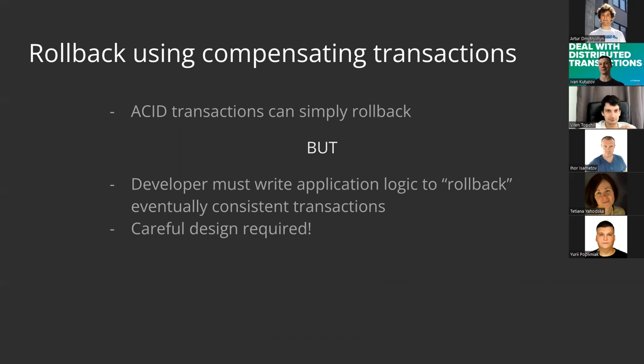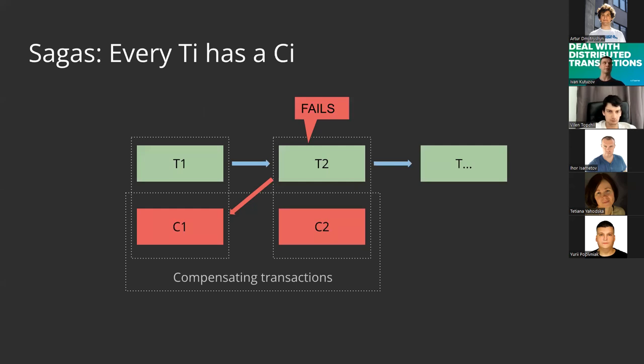We don't have a single transaction where we just fire a rollback command and that's all. We should write the rollback mechanism and hard-code it inside our logic, and predict beforehand all the possible situations that may happen and be ready for them. Let's simplify. Instead of services, we have transactions, first, second, and all the next. And each transaction Ti should have its compensating transaction that will roll it back.